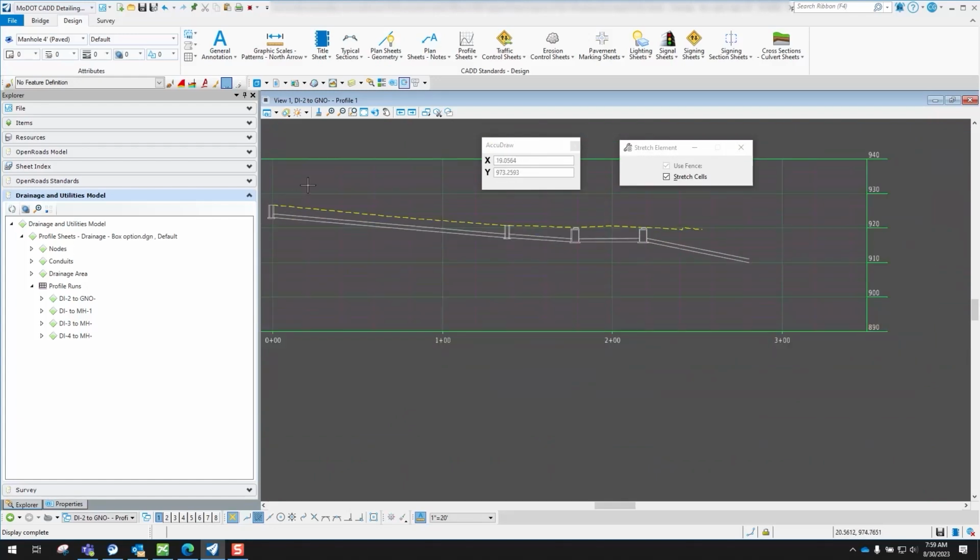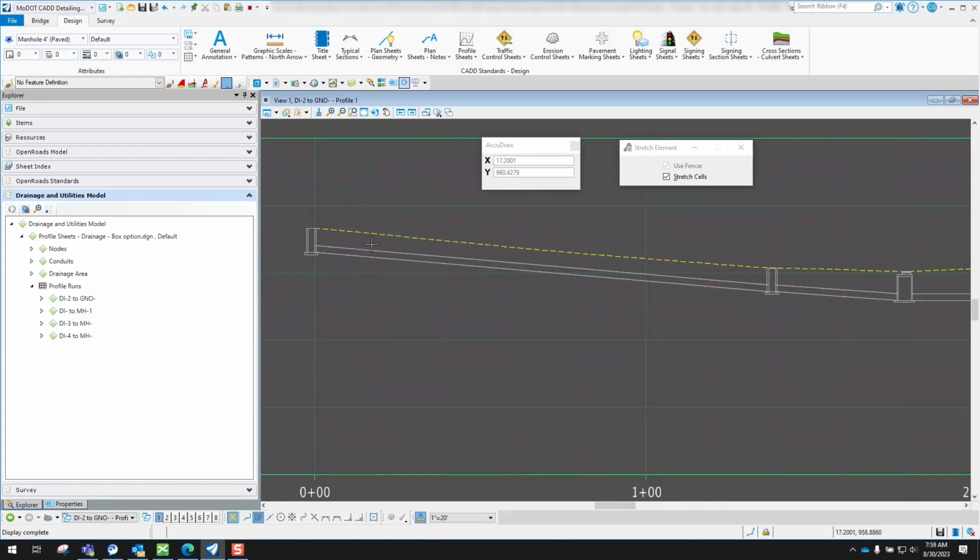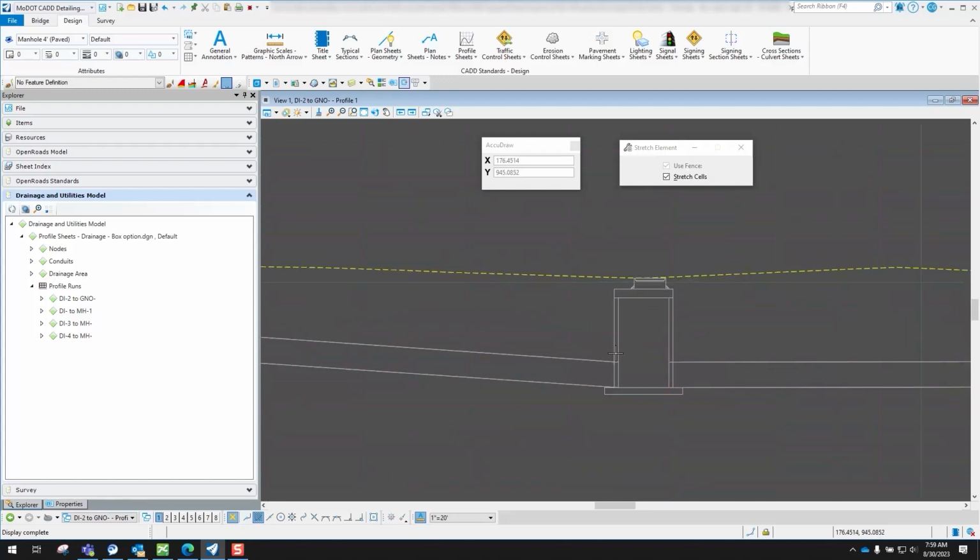So those are some options to place those inlets out there to make it a little bit more of a representation of what we want for our drainage profiles that we depict on a particular plan sheet. And of course you can modify these to the correct specs for that particular drop inlet or manhole as needed.